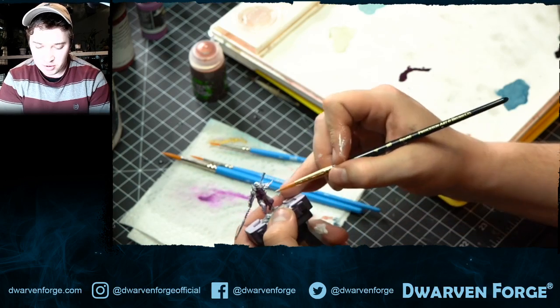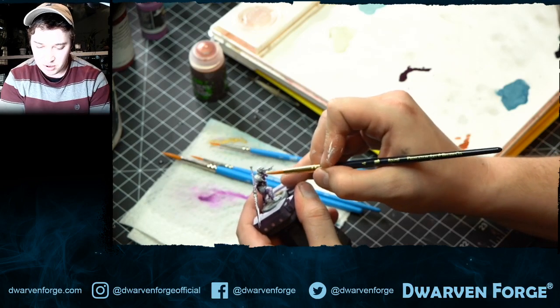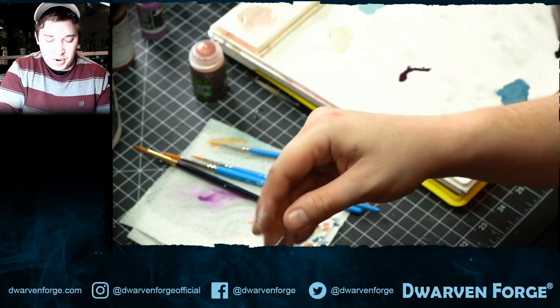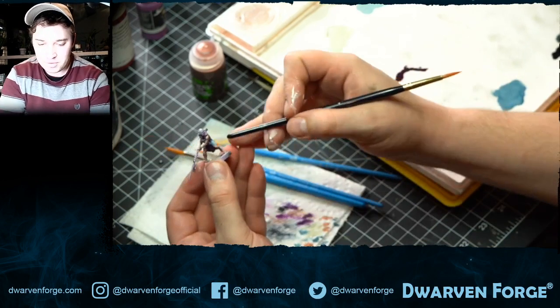Just get familiar with the sculpt. That's part of this step too, is just what details are on the model. So we'll put that one aside. And I kind of determined the first couple steps here.